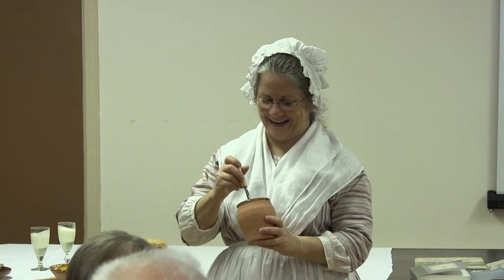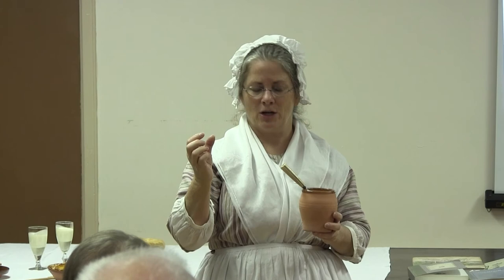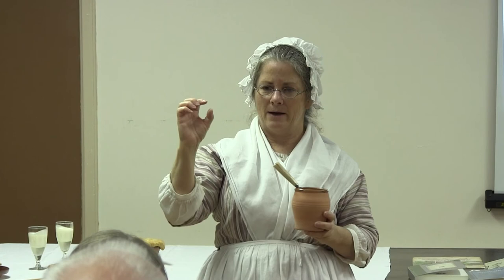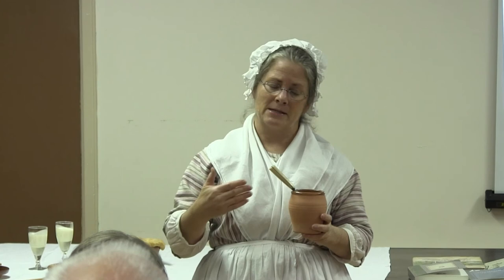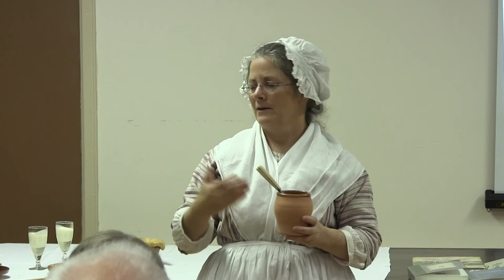So the bird gherkin, you might know it as a cowcumber. Does anybody know what a cowcumber is? Okay, so it's a little tiny, it's actually not even a cucumber. It's in the squash family, I believe. And it's a spiny little looking cucumber. So in the Caribbean islands, they would use it mainly for cooking, like squash. But the recipe books here talk about that the only thing they're good for is making pickles out of it. So anyways, I have that for you to try as well.